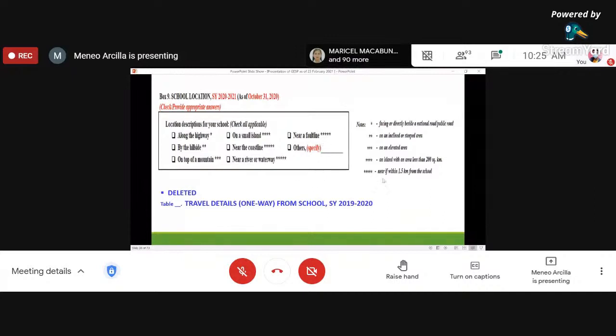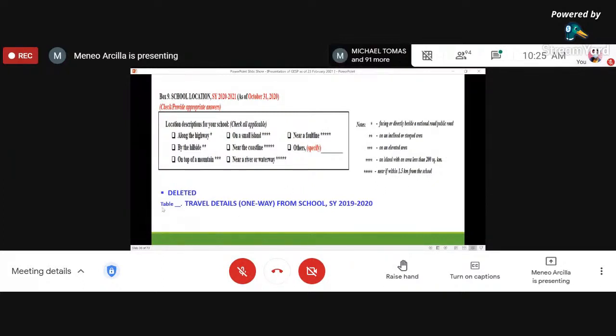Near a fault line, alam po ba natin kung ang school natin ay nasa fault line? Maybe we can consult our DRRM and others. If it is near, ang gauge po or parameter po dyan, if it is within 1.5 kilometers from the school, so considered as near.